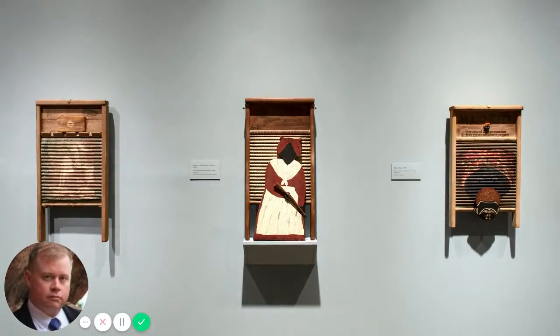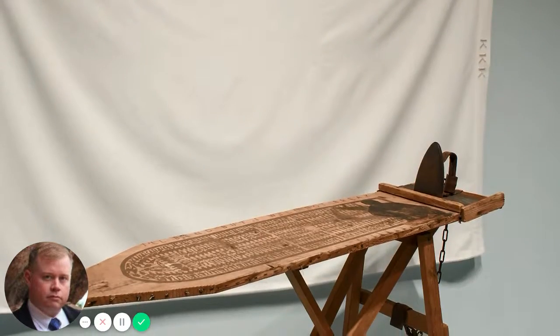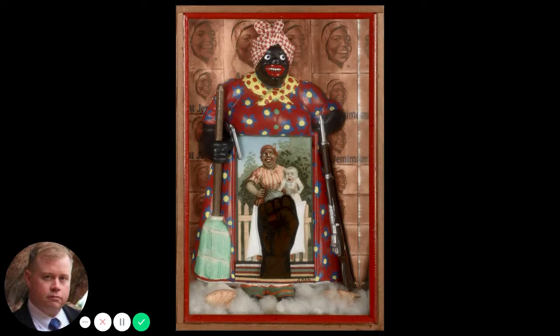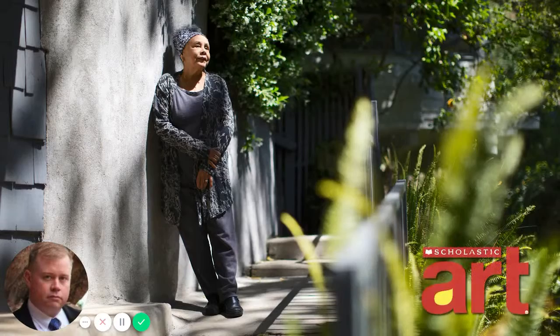An assemblage is all about taking found materials from the past and reusing them. Saar is telling us that these past objects have a continued life, that the past is alive, and we still have work to do. But she does leave us a sense of hope. This idea that history is cyclical, like washing is cyclical, but with every cycle of history, maybe our world is getting a little bit cleaner.